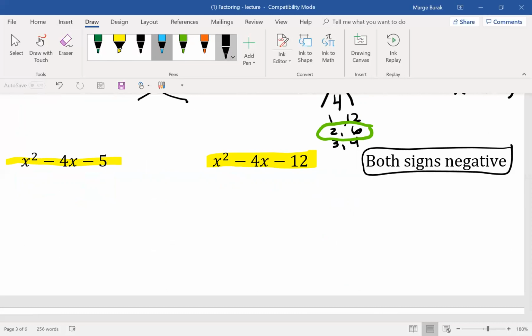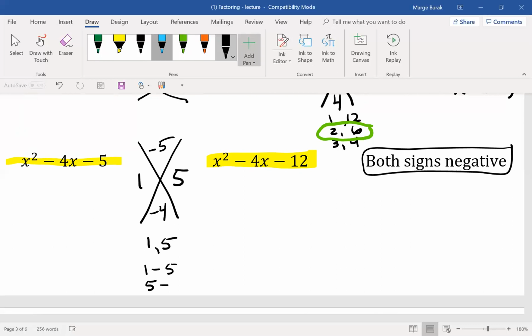All right, so let's go ahead and do our -5, -4. So they're both negative. I know I have to start with 1 times 5. Okay, so I've got to use a 1 and a 5. But what am I going to do with those? Is it going to be 1 take away 5 or 5 take away 1? Which one gives me the -4? And in this case, I want the larger number to be negative. So when I add them up, I end up with a negative. Okay, so we'll put x in front. I put my 5 and my 1, but in this case, the negative must be on the 5. Positive on the 1, so when you multiply that out, it works.